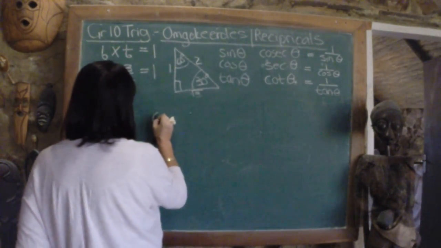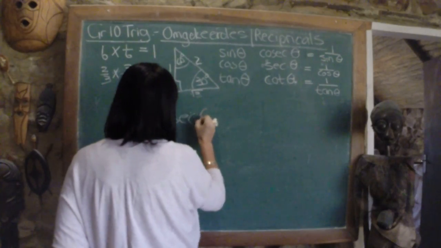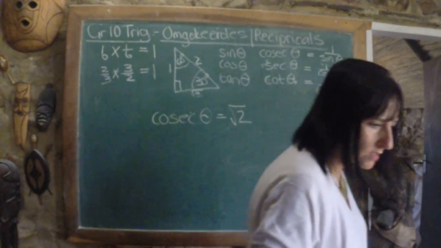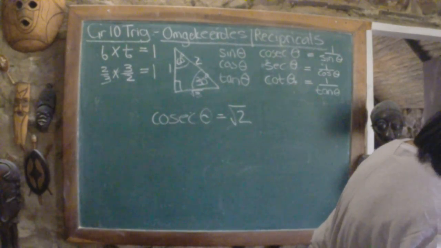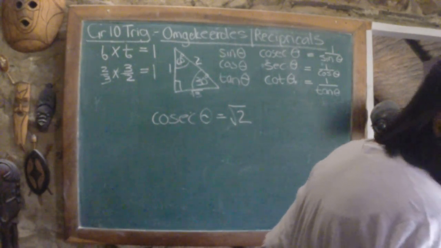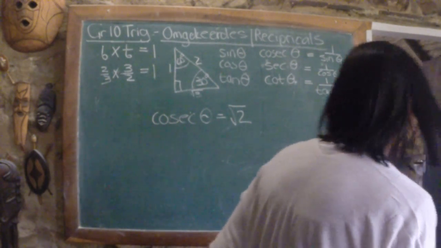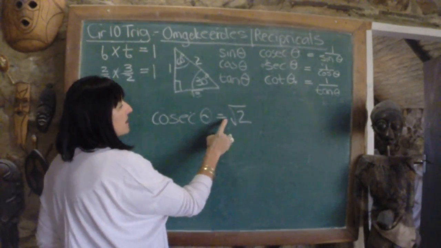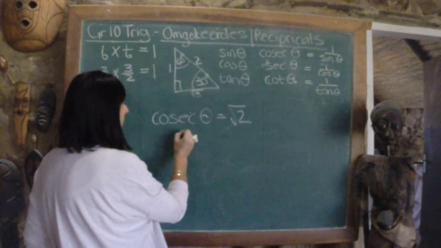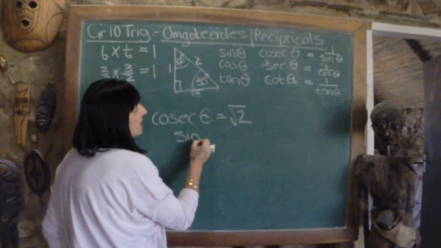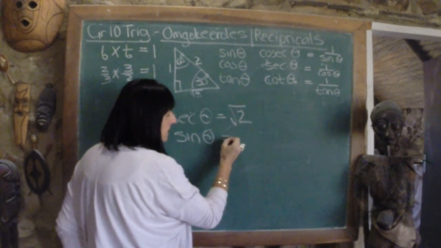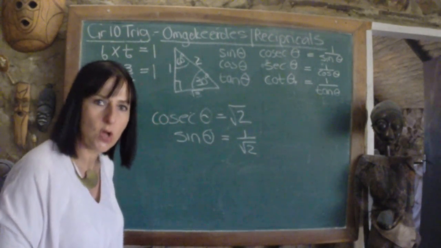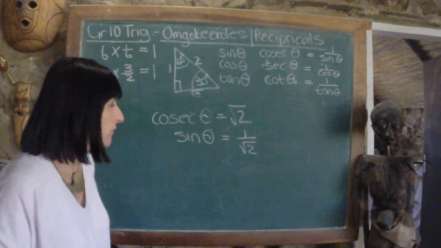The question is, solve theta without using a calculator. Okay, cosec theta equals root 2. Solve theta without using a calculator, and theta is an acute angle. So kom ons gaan kyk. As cosec theta gelyk is aan wortel 2, dan weet ons dat die omgekeerde van cosec is sin. So dis 1 op wortel 2. Stem julle saam? Because it's the reciprocal of cosec.